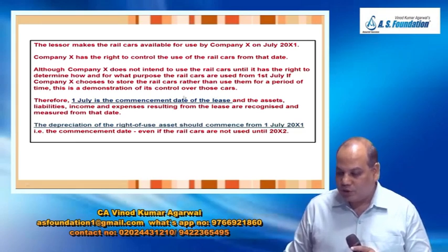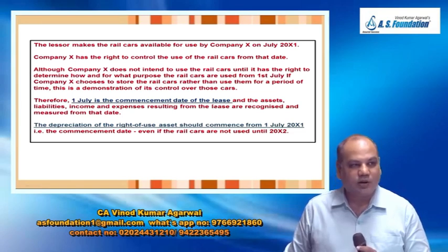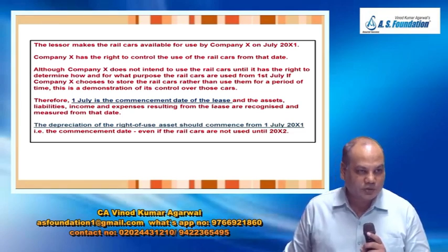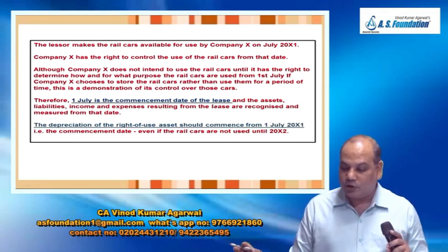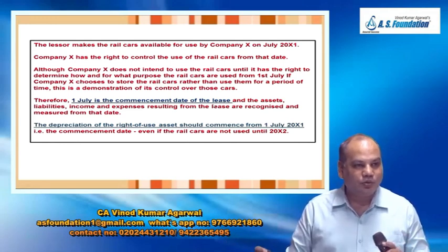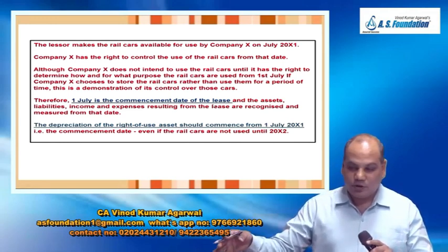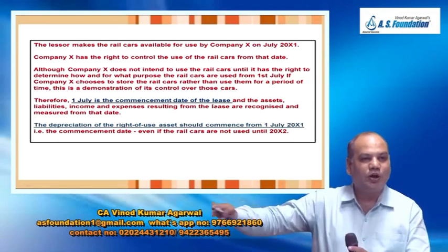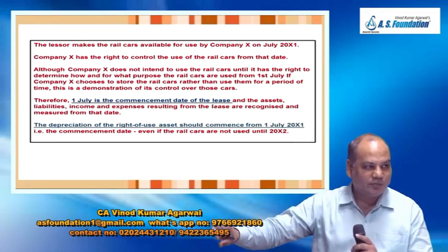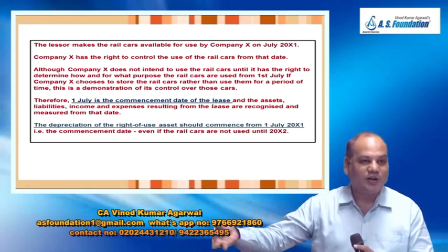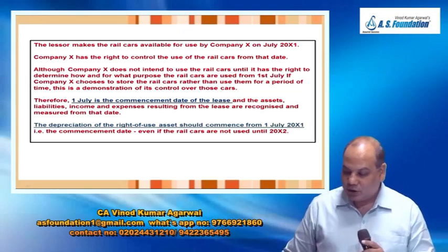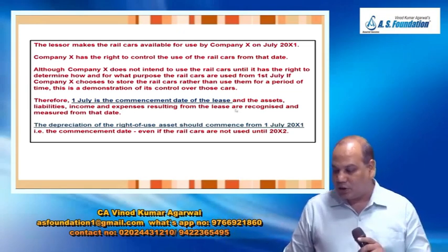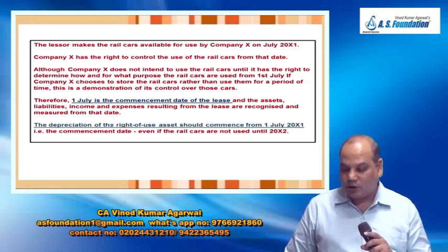Now, how beautifully they have concluded that 1st July is the commencement date of the lease. Because you now have the power to decide how and for what purpose. They have also written, if you want, you can just store it and not do anything, but you can decide that. And the asset, liability, income and expense resulting from the lease are recognized and measured from that day.